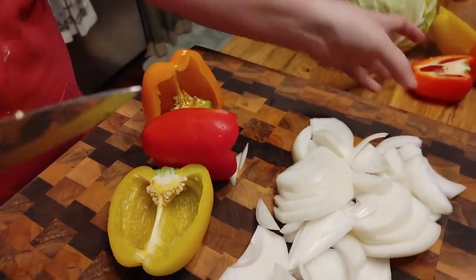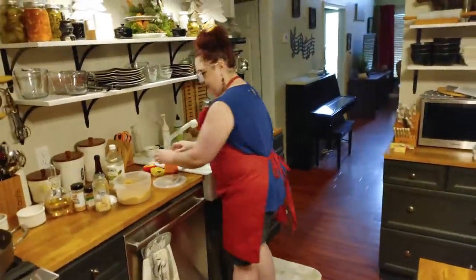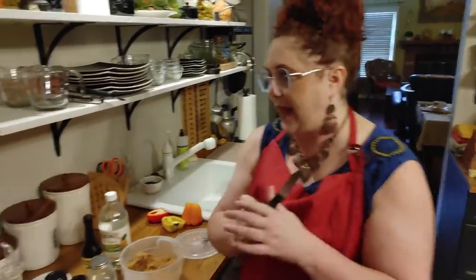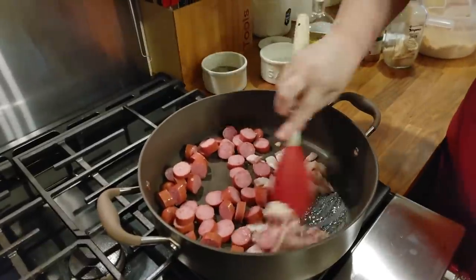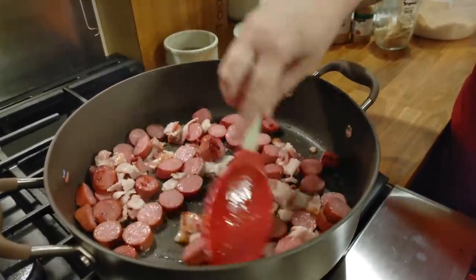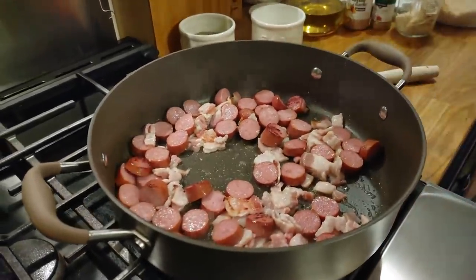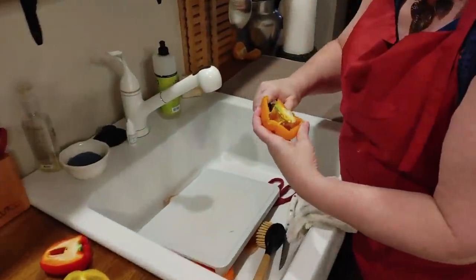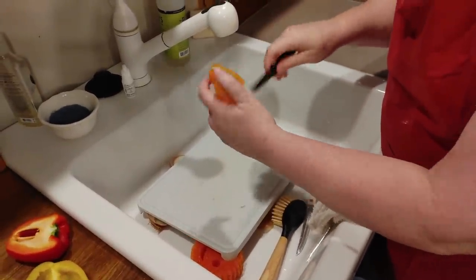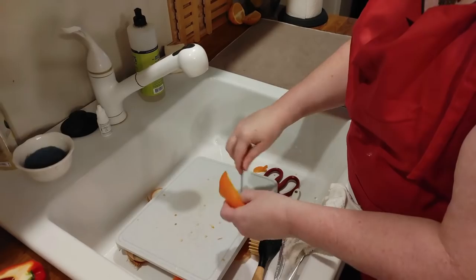It's going to be pretty! I'm going to take these over to the sink to get the middle out with a paring knife. Somebody asked me earlier about my paring knife — they said the one I had linked on the website was really expensive. I found another one that's the same brand, so I've got to redo that link for you all, because I couldn't live without my good old paring knife.